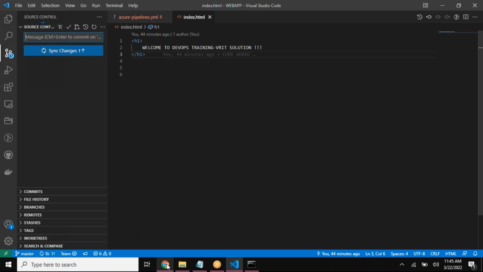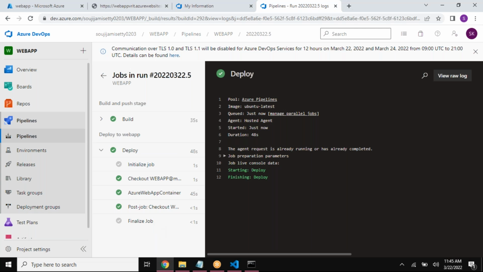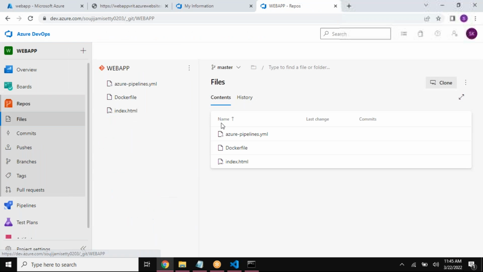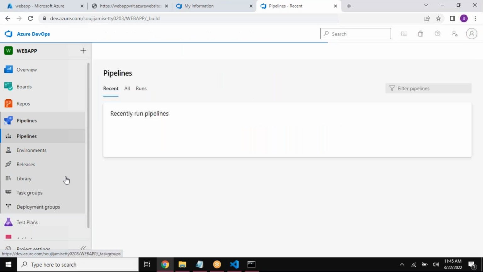Push it. Going back to my repository now. So within my code page, I can see only one line. Let me check my pipelines.